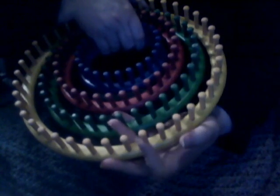And as you can see, they're pretty big pegs. They're nice and tall, so you can use some pretty bulky threads on them. And they have a neat little anchor peg right here where you can tie your string so you don't have to worry about doing the loop. So you can just keep going around and around and have a big spiral that comes out at the bottom, and then you'll have a tube, and you can gather the bottom of that tube, and boom, you've got a hat. This is about the same size as the ones we used at school, maybe a little smaller. Maybe this one would be good for a hat.